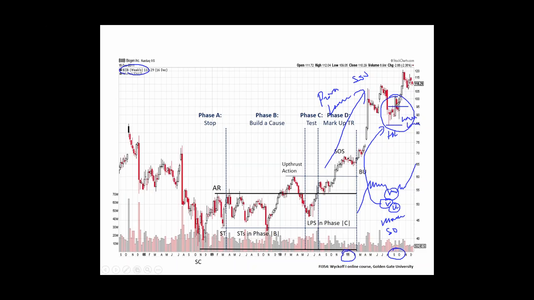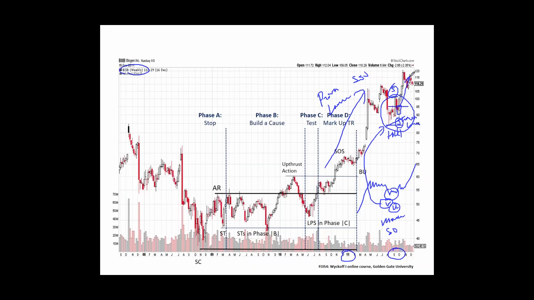So when you go to the daily, and if you'd like to practice this principle, a principle within the principle, a time frame, a trading range within the trading range. We have a trading range within the trading range in phase C here. We have a smaller range here on the backing up action. You could see that by looking at the highs and the lows, or if you're looking at the relative strength ratio as your indication of the strength or the weakness, you're going to see that the stock has exhibited a lot of signs of strength in this trading range, and the reversal out of the potential phase C here was the way into that position.